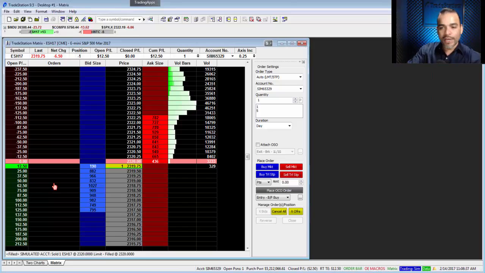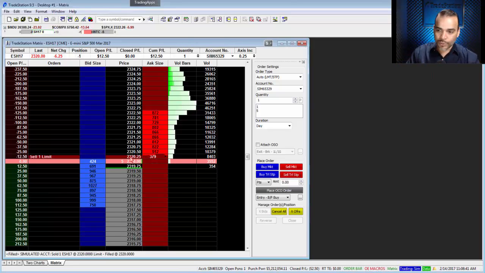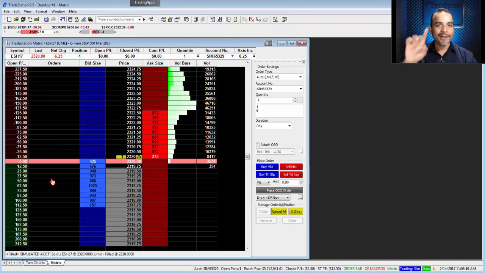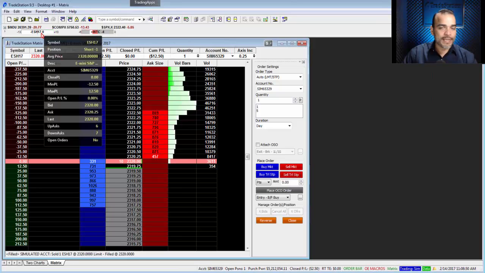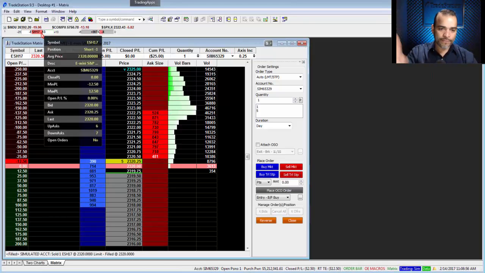I see this red horizontal because that is my entry price, 23.20, and I see P&L on the left-hand side. Look at the top. I see a position graph bar for the S&P E-mini. So you see a combination of stocks and futures positions right here at the top, and you have full control of adjusting that if you want to do so.